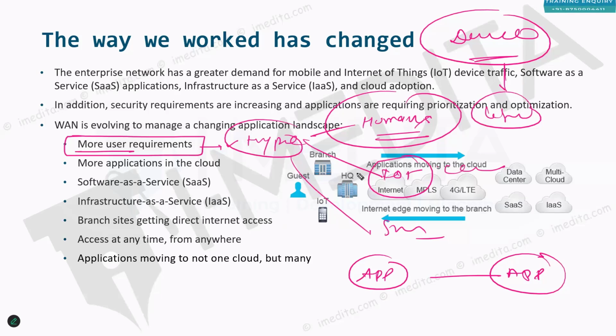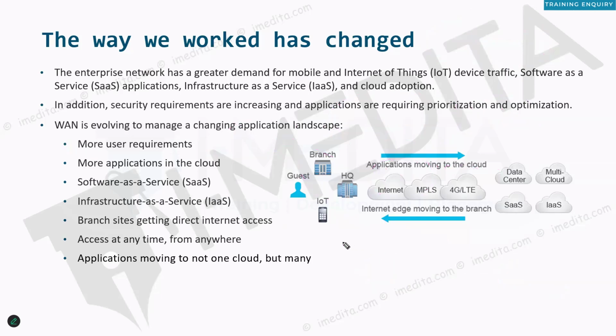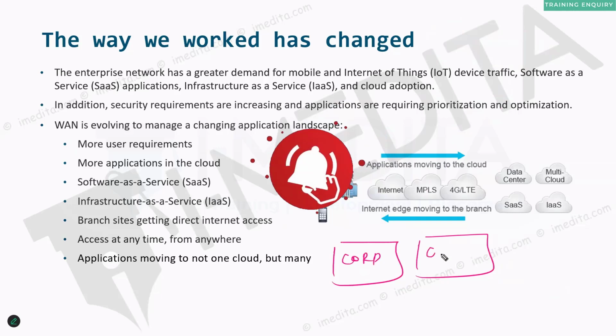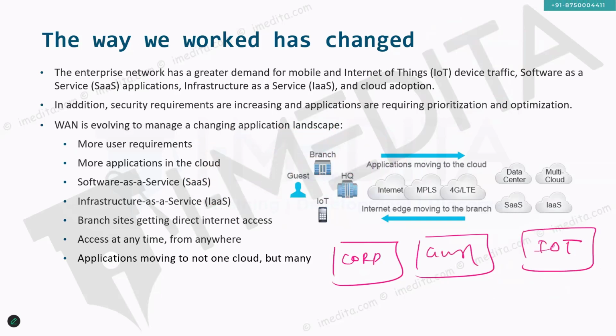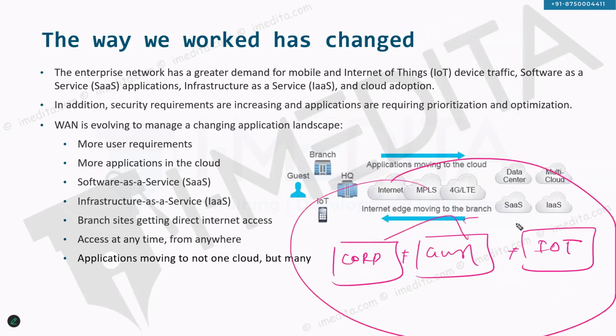And we should do some configurations in order to separate, for example, corporate user traffic from guest user traffic and from these IoT or different types of devices. We will need to do something to achieve clear separation, so that corporate users cannot communicate with guest users, and cannot communicate with IoT users. So we will need to enforce some sort of security in order to provide proper communication between the different types of devices and different types of users.